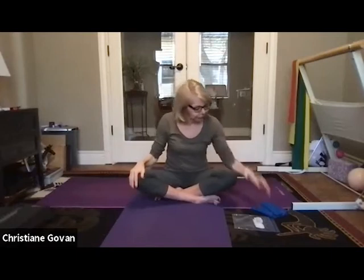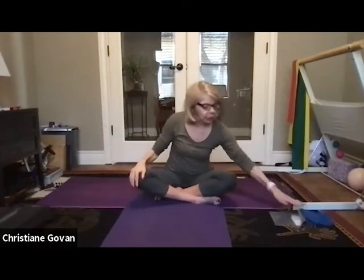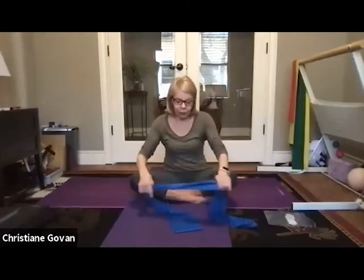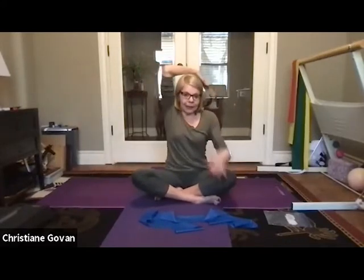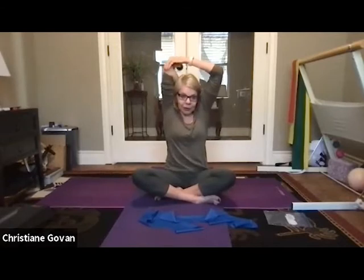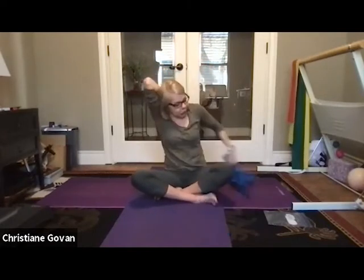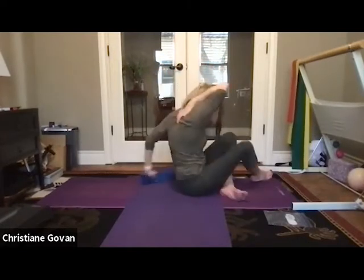And slowly bring it back to center. And now this is where we need this band, or not, depending on your level of flexibility. So bringing this arm up and just mirror me, bringing the elbows here by the side of your head and to the middle, between those shoulder blades. I'm going to show you from the back.